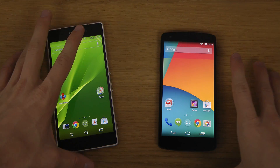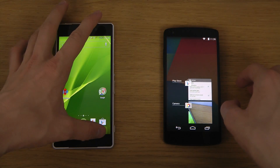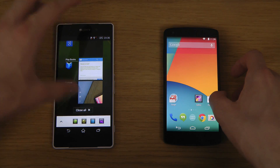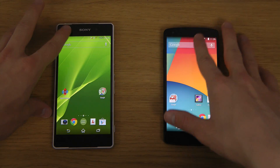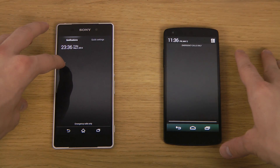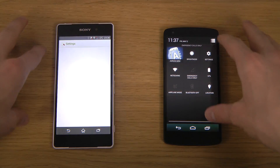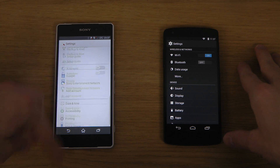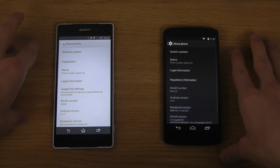I also made an overall look video where I was going over the specs and a little bit of the aesthetics and all those good things. I like this close all button on the Sony Xperia Z2. When we go down here, we can go into quick settings. You can see one has a black layout here, where the Sony has a custom UI on top of Android which is a little bit more lighter colors.